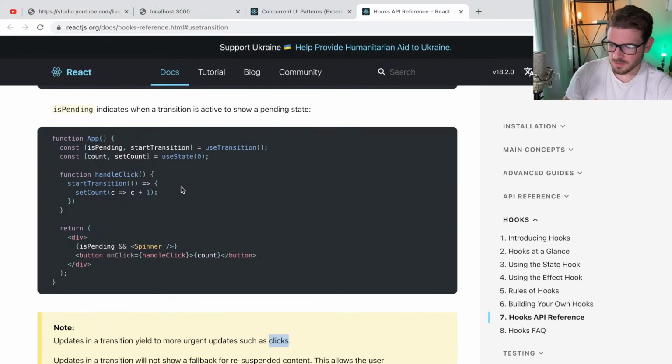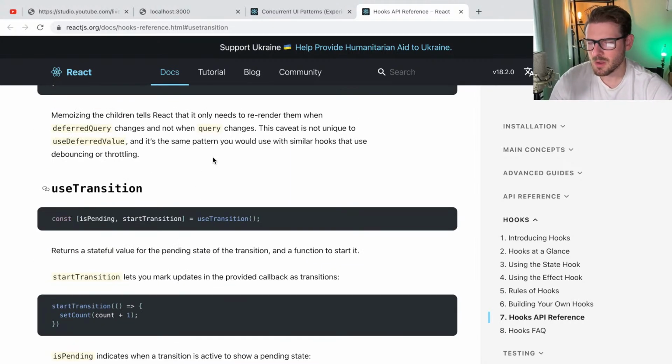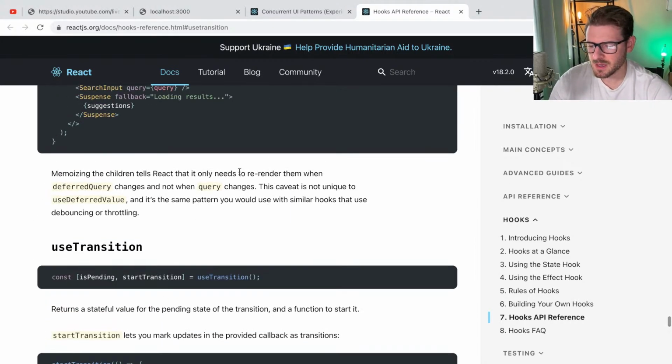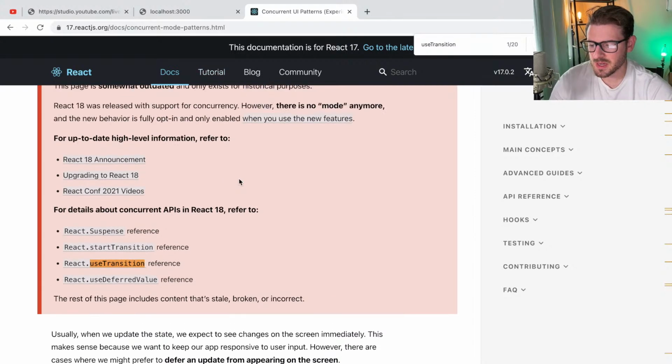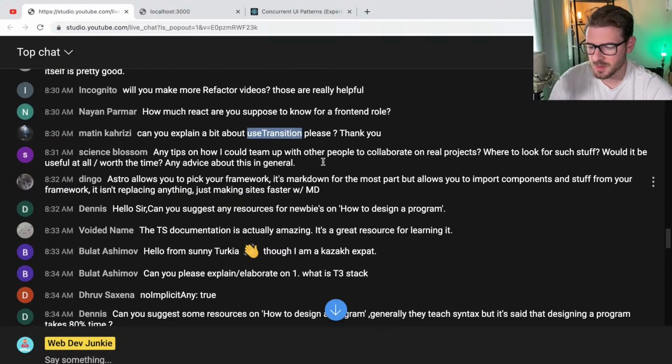So I think I could put more code in this call, and this transition will be lower precedence. So if I wanted to run a bunch of code and it's not as high priority, I can put it in a transition, but then I can also run some other code here. I don't know. I watched a Web Dev Simplified video about it. He kind of explained it pretty well. But it's a cool hook, and I never really used it in production. And if I haven't really used it in production, then why am I learning it? What is the real use case for it? That could just be my ignorance speaking.